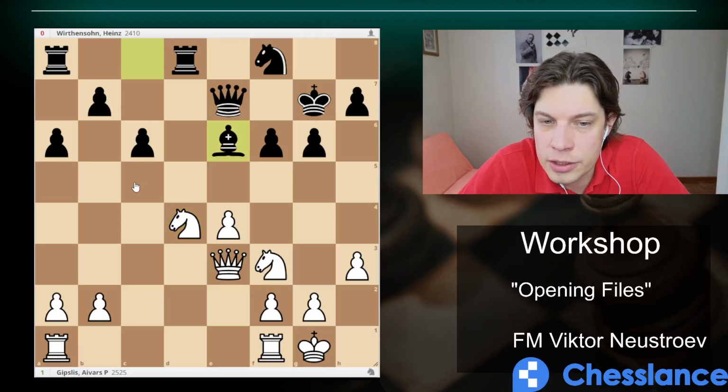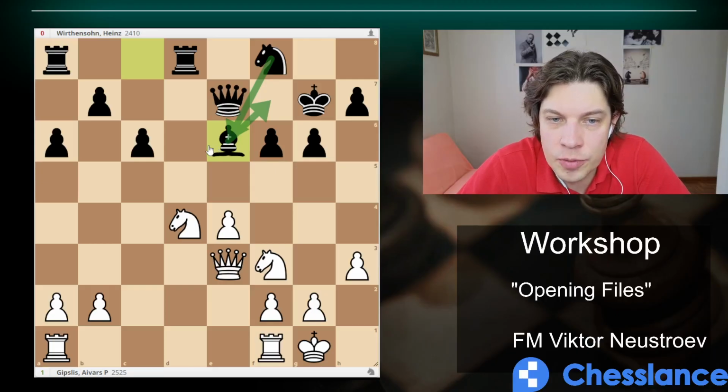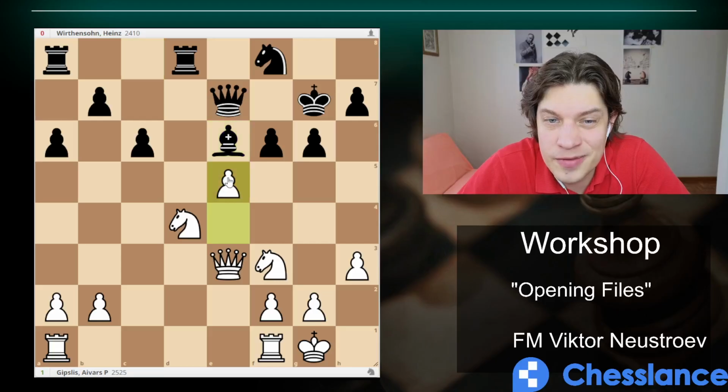So why is this position better for white? Because it looks quite solid. They play this move, and after knight e6, I don't see weaknesses in black's position. What you can try to do is probably to exploit your pawn majority. But doing it means that you have to play this move. You can try e5, but again, I doubt that it works.